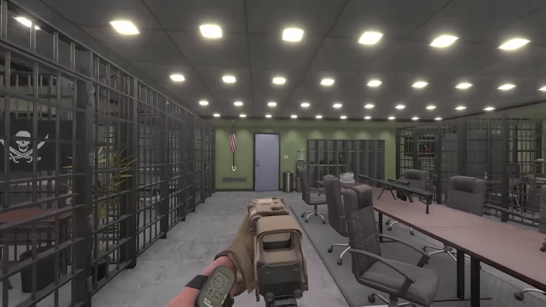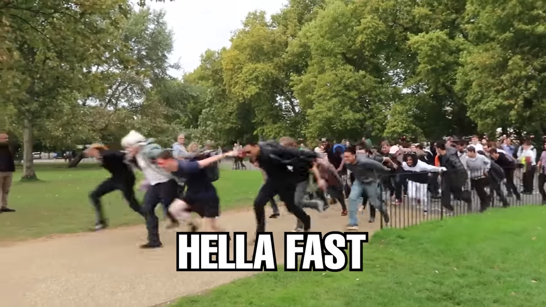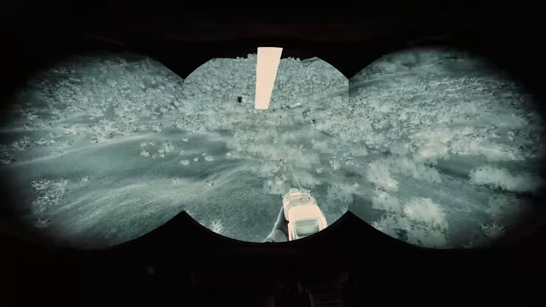We're facing 21 guys, just FYI. We should run backwards through the brush. And they're just gonna shoot us through the brush. No, not if we're hella fast. This is a night type. What the? Come on. You gotta give it a second to like land.